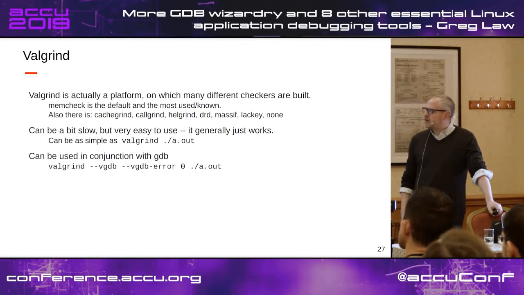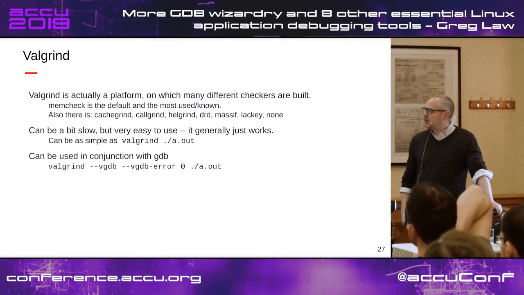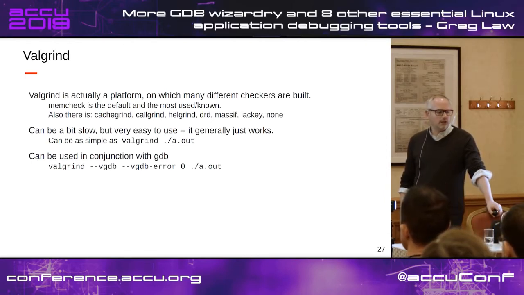And it's very good for finding particularly uninitialized variables and things like that. And also buffer overruns if they are allocated on the heap, not so much on the stack. The simple memory leaks as well. Of course, it will tell you if you've mallocked some memory and not freed it.